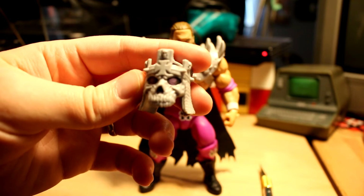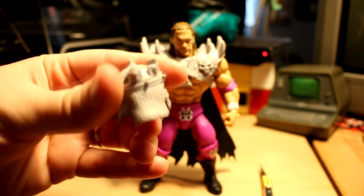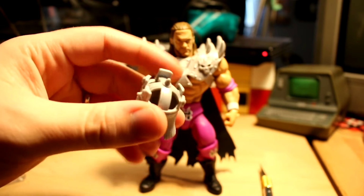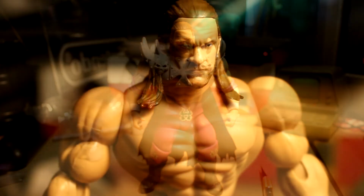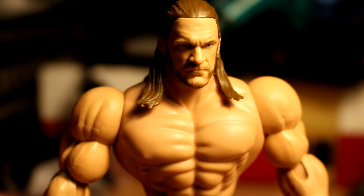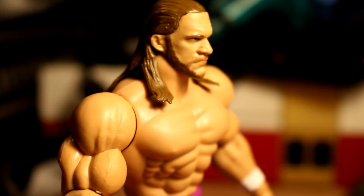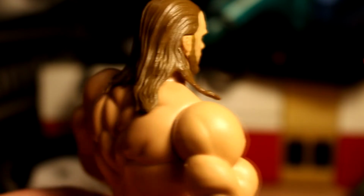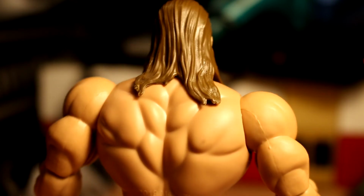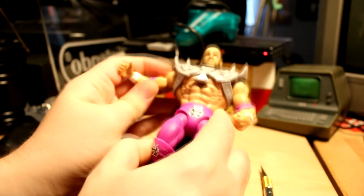It's got purple eyes painted into the black holes there. It's got the skull, looks metal, it's got the chainmail on the side, and then the crown here on top. So without the helmet, this is what he looks like. The head scan is pretty good. It looks like a cartoonish version of Triple H. This Triple H head scan is more of the later Triple H. I wouldn't really call this Purple Tights era Triple H head scan, but there it is.